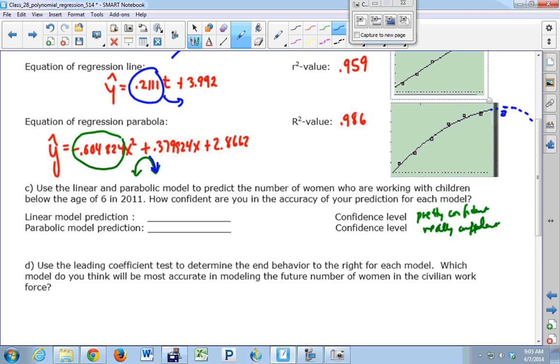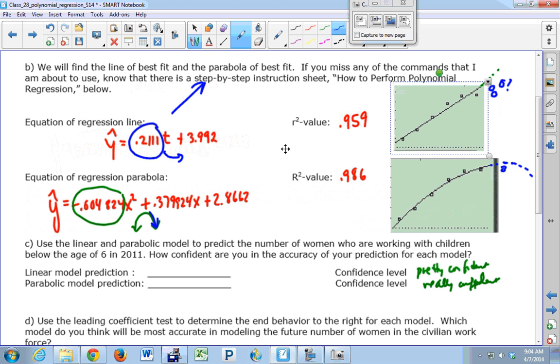What does this tell you? The slope tells you that it's 0.2 million per year, right? 0.2, 2/10 of a million. So how many thousands is that? 200. So this is about 200,000 women a year. That's not a lot. But again, with the economy and everything, who knows, right? So it's a little bit of an iffy situation, and you've got to be a little careful. But in terms of this data, to model this data, the quadratic regression would be the better one, okay?